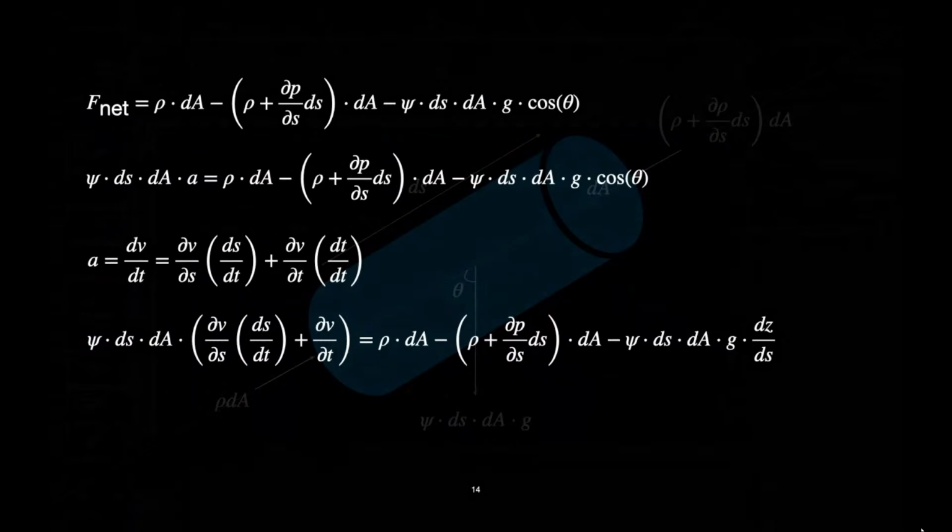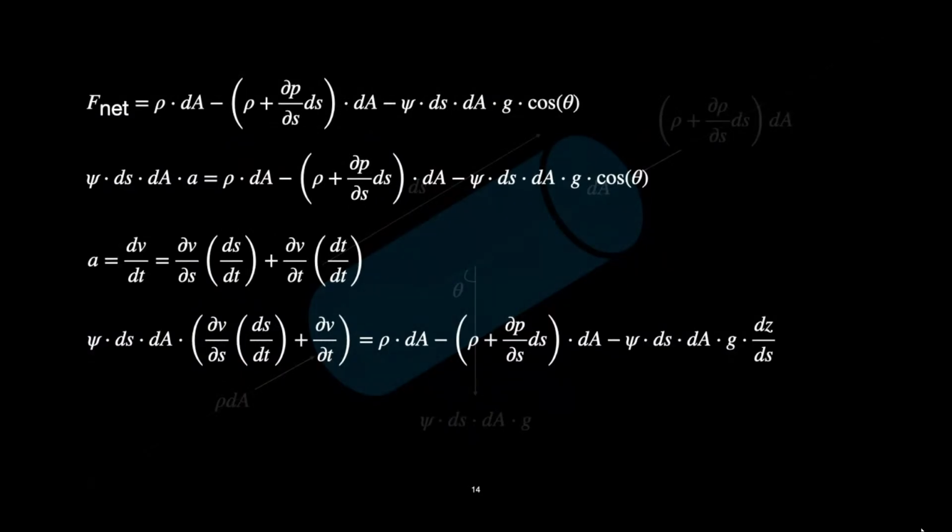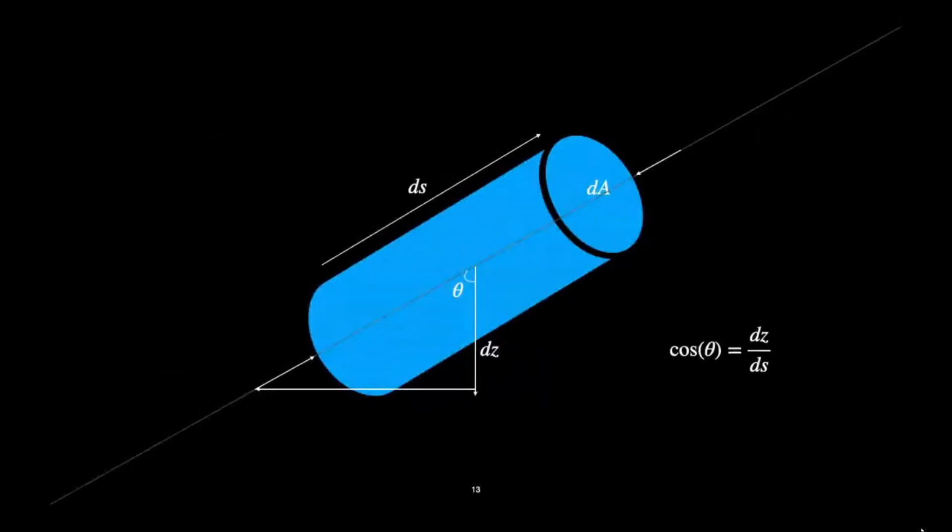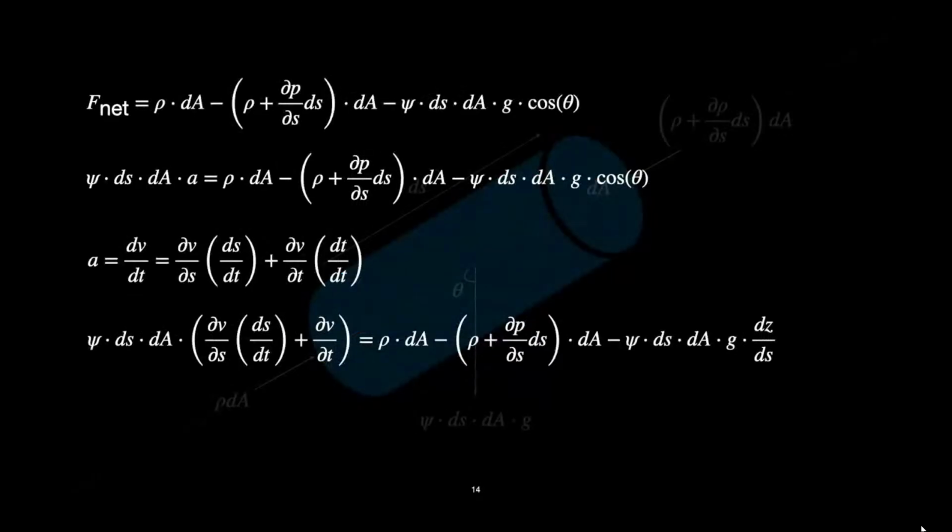Work out with me. We replace the acceleration with what we used the chain rule upon. We just used the chain rule on dv with respect to time on our acceleration, and we got this third equation, and we just replaced a with that, and everything else is just the same. Nothing's changed. We also replaced cos theta with dz upon ds because that's basic trigonometric ratios. We just don't want to work with theta. We want everything in terms of what we already have in the equation. So dz upon ds is very convenient.